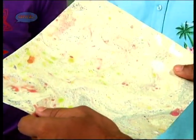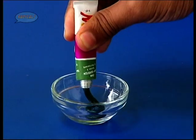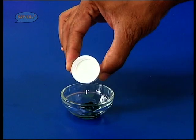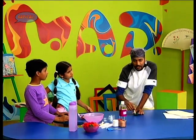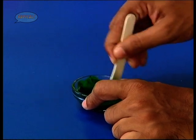Suminagashi originated in China approximately 2000 years ago, but around the 12th century, it grew very popular in Japan and it is still a very important part of Japanese culture. So first of all, we take a little bowl and squeeze in some oil color. We then mix in a little bit of turpentine, just about half a cup. This turpentine oil is called artist turpentine and is available at any stationery store. Now we mix the color nicely so that we don't have any lumps.